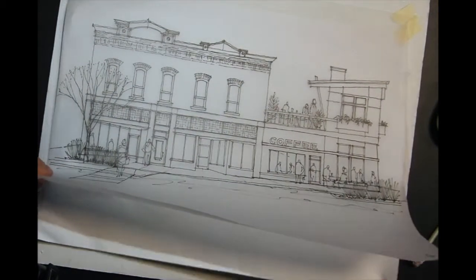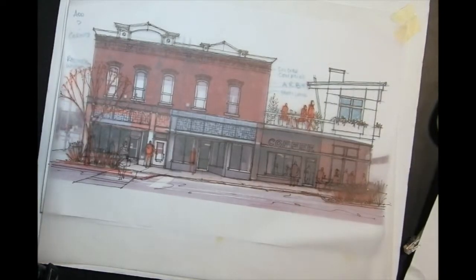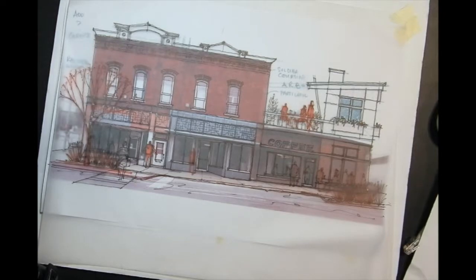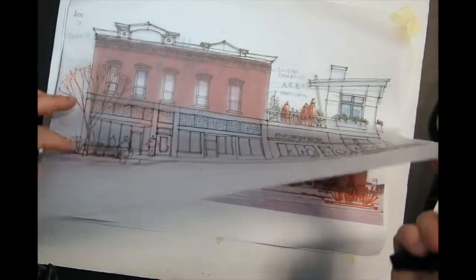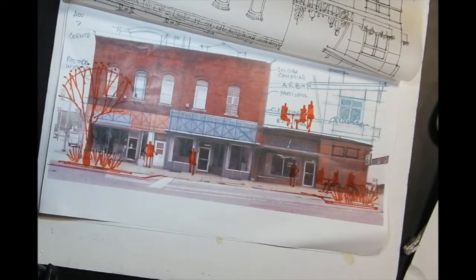What do you think? Pizza. Yes. Okay. Two guys, a girl, and a pizza place. Yeah.